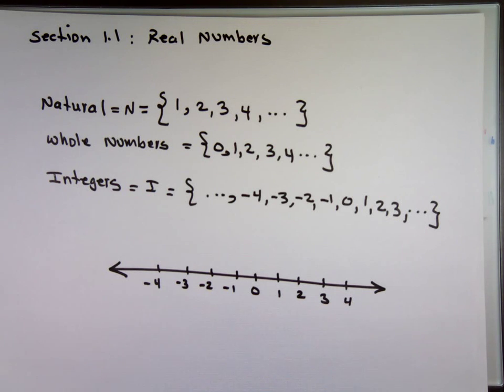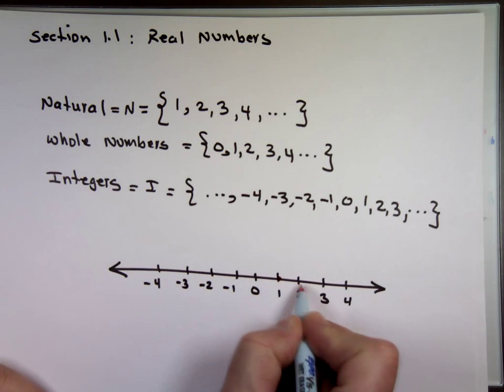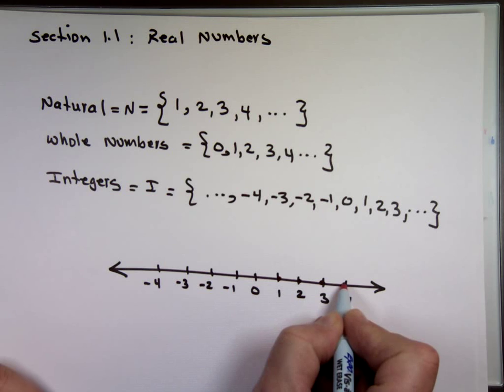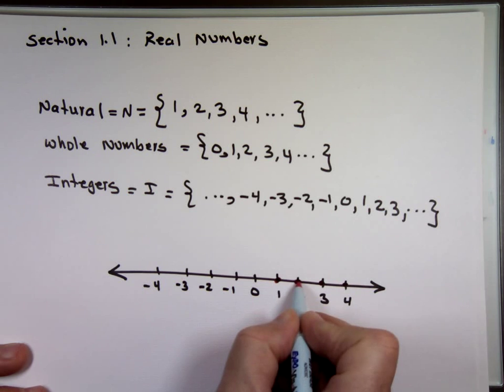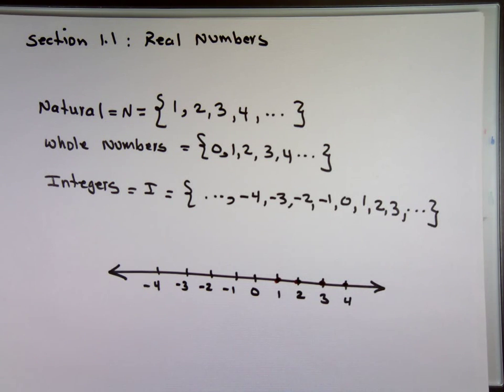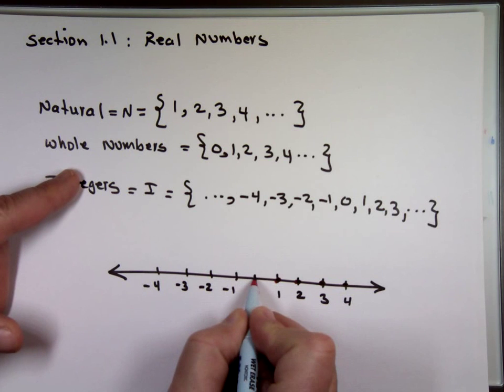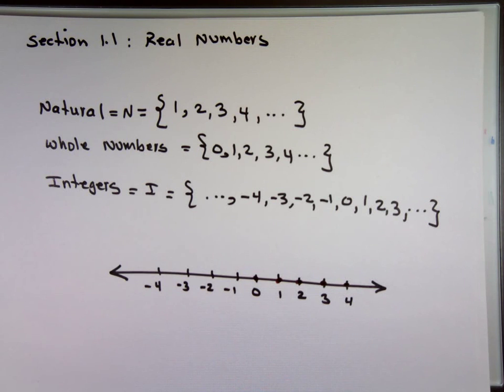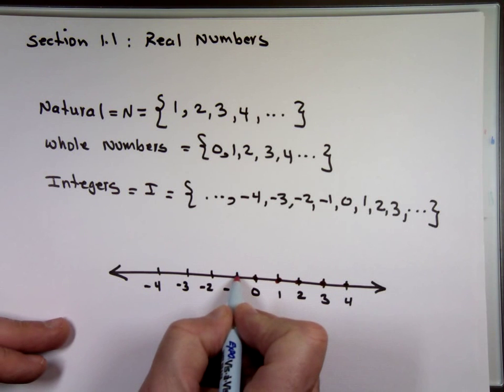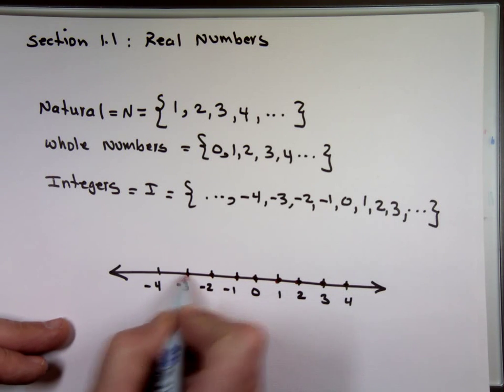So if these are all the numbers on the planet, the natural numbers are only these dots, just these little dots. So really a tiny, tiny group of all the numbers out there. It's only this spot, this spot, this spot, that spot. That's what the natural numbers are. If you add the 0 to that, you have the whole numbers, still a tiny group. You're missing all the stuff in between, all the negative ones. And when you add the negative values, again, we're still talking about a small, small group of that set there.